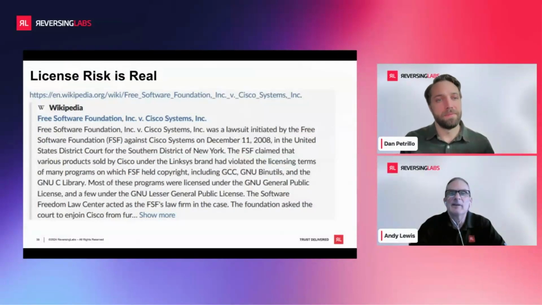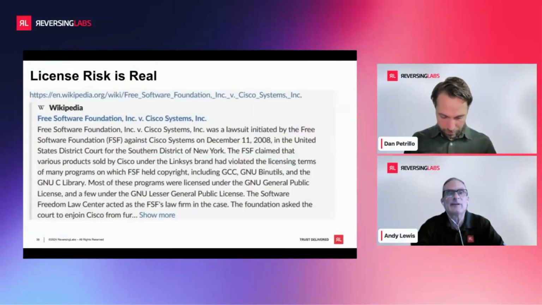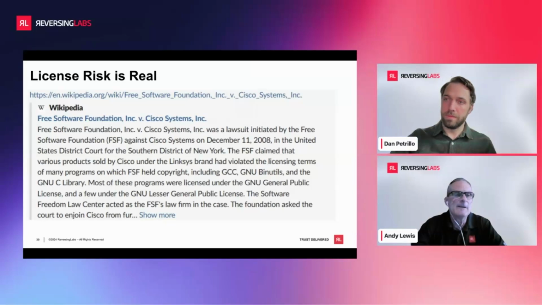Yeah. So if you've been dealing in the risk world for a while, you understand the difference between material risk and risk. What you're looking at is just a screenshot from Wikipedia. There's a very large company that got on the wrong side of an open source license, and it turned out to be a material problem for them.